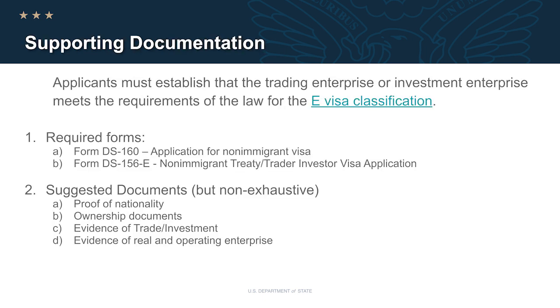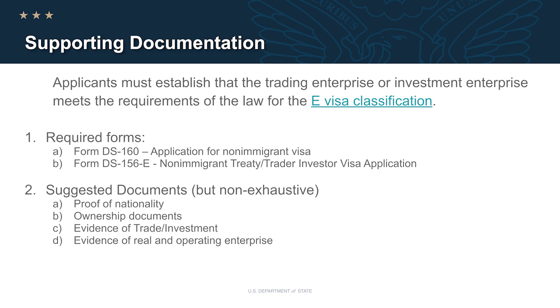Okay, supporting documentations. There are some listed here. You're going to want to look at our website, au.usembassy.gov, or our visa application website, ustraveldocs.com/au, to see all the requirements. I don't want to add anything, talking too much generality here, just in case some of these things change. You're going to want to submit the required visa applications and pay the required fees. The DS-156E is a really important document for all E-visa applications because it lays out all the legal requirements that the consular officer will be able to review very quickly.